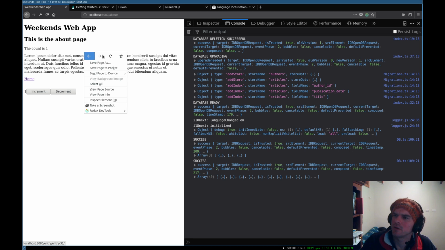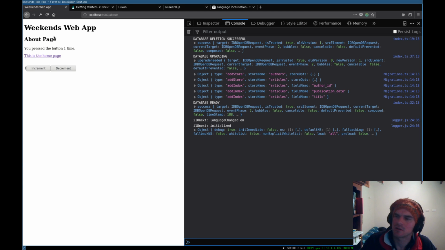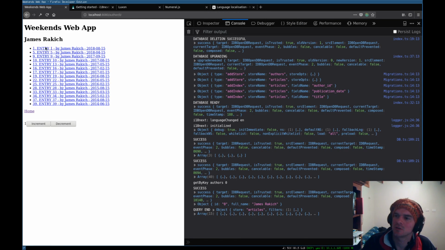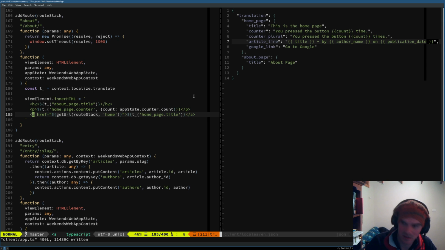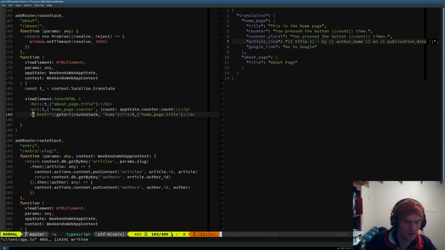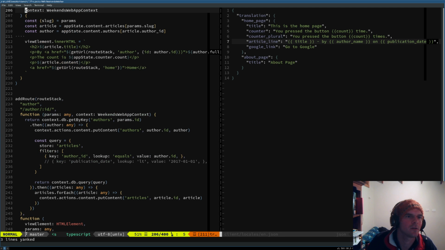So now if we reload on that about page, you can see a whole bunch of things do not, well, actually everything shows correctly because the about page and then the home page, that's all in there, that's all good. All right. Now, on the author page, almost none of this is home content, however, except for, is app content, except for this little home button just there. So we can do that. We can fix that up. We can grab the context and make use of that on the entry page.